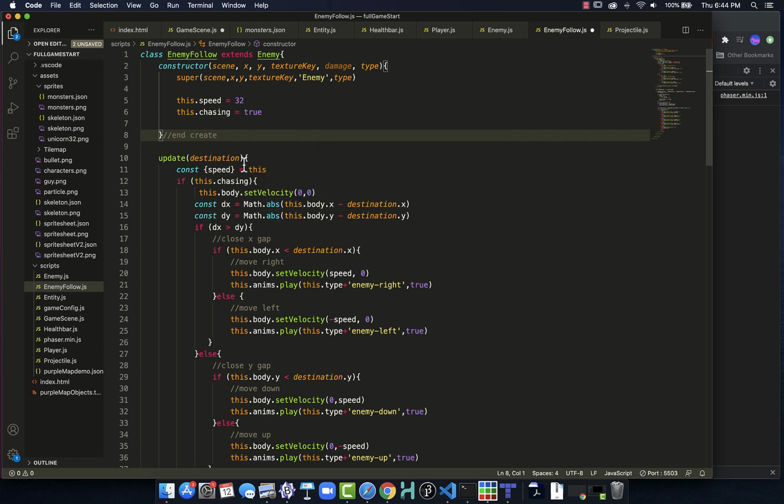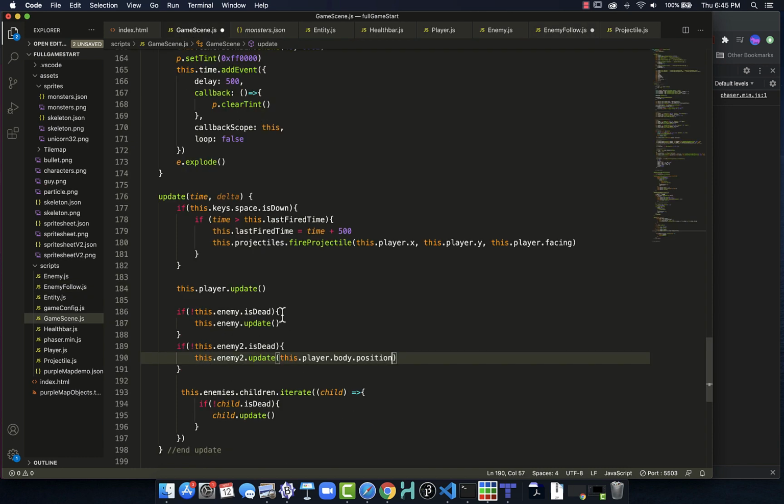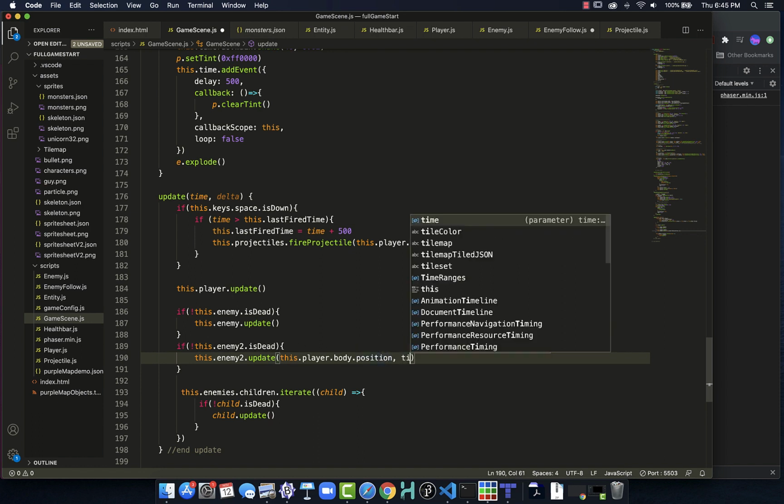So what we're going to do is store that time. I'll create a value and call it stored time, set it to 0. And then we need to pass to this update the time value. So when I look at my chasing enemy, which is enemy 2, I'm going to pass to it time.